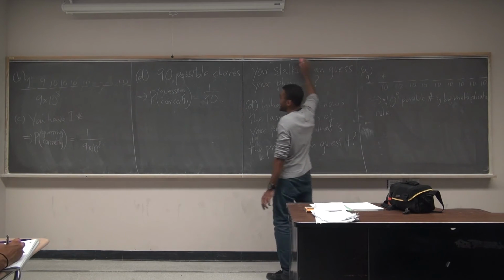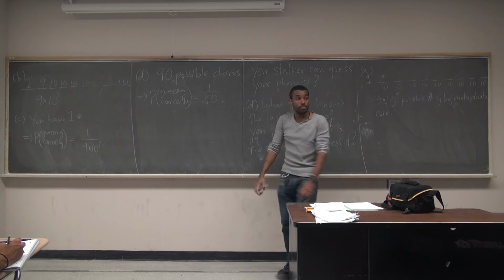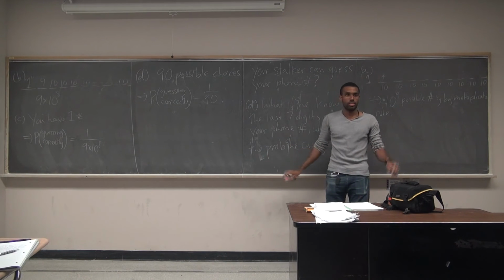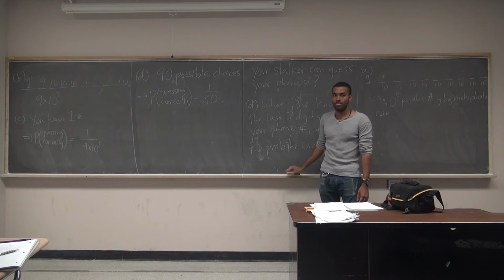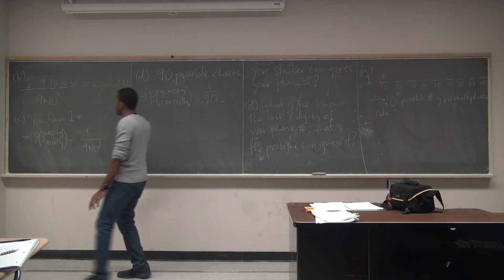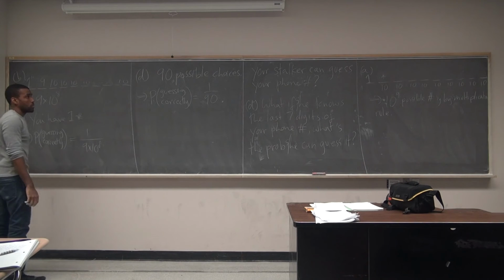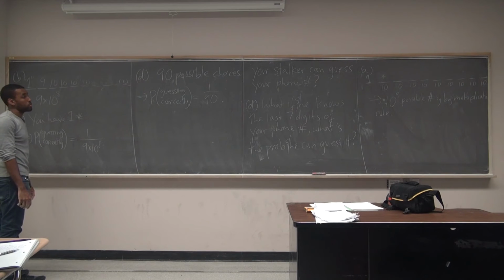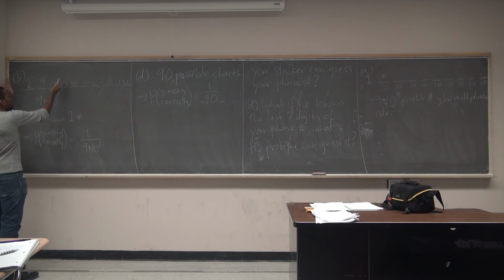Wait, Jhevon, one question. Yeah. If he knows the last 7 digits, right? Yeah. So then we would just change, like in the first thing that you did with the multiplication rule, wouldn't you just change the last 7 digits to 1, and then it'd be 10 more chances for the first 3 digits? No, I'm still assuming that the conditions I made before still hold. It's still 1 in the first, and only the second can't be 0. Oh, okay.